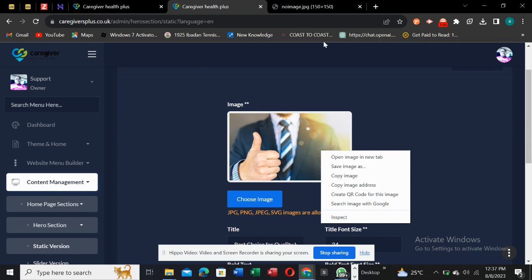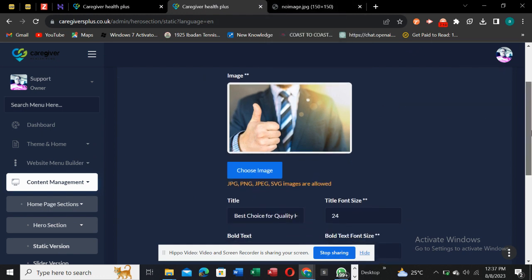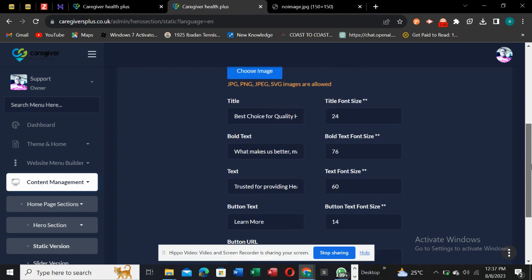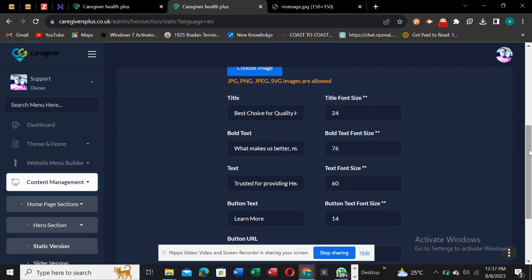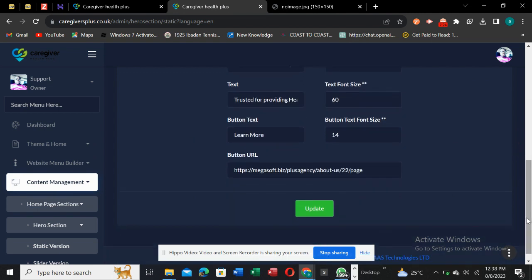Then it's going to load and bring something like this up that will include the dimension of the image. After that, there are other things you also need to add: the titles, the bold text, and the likes.